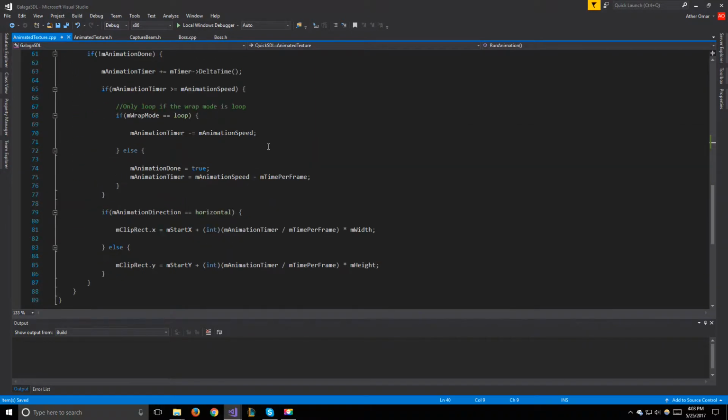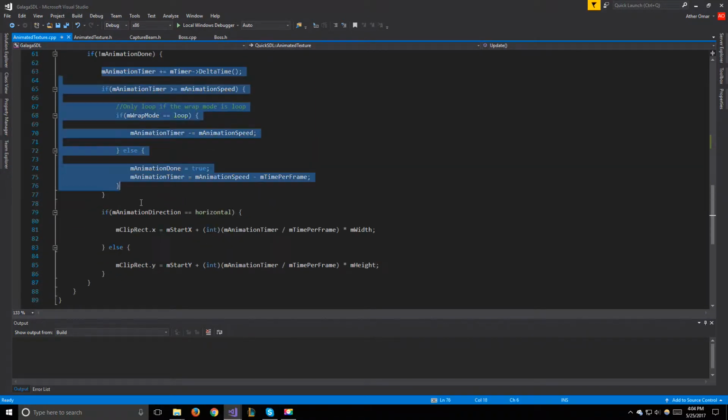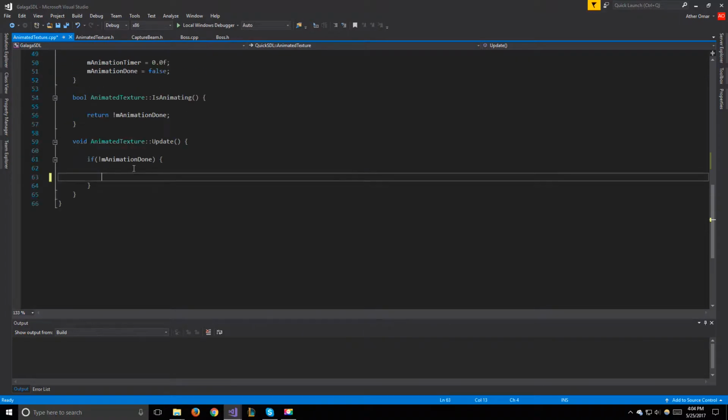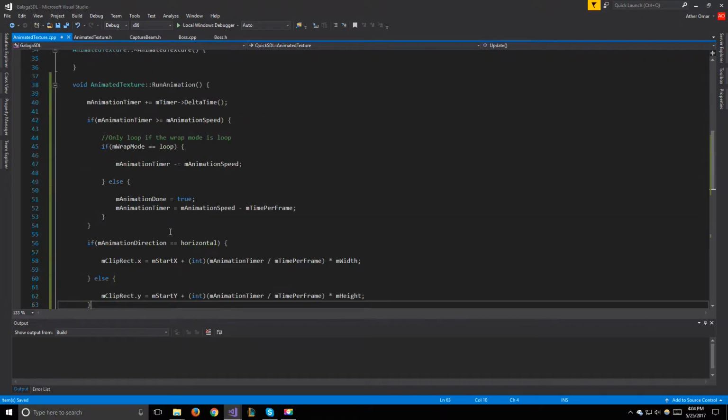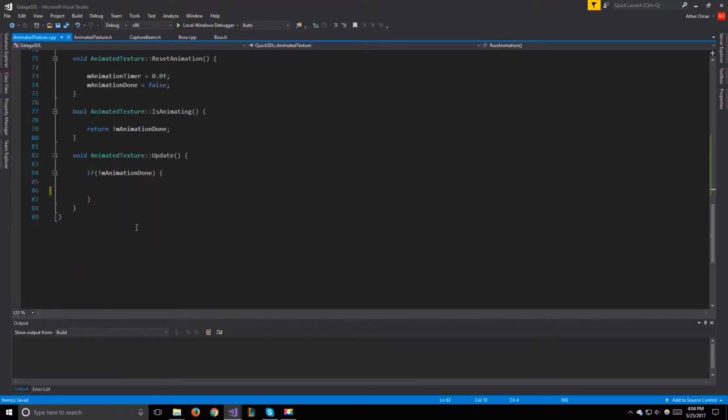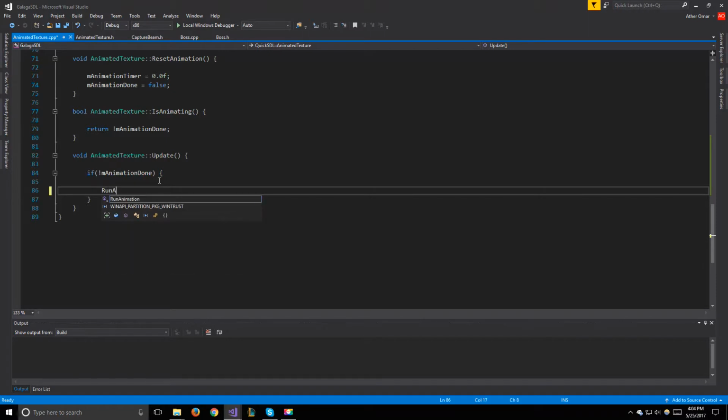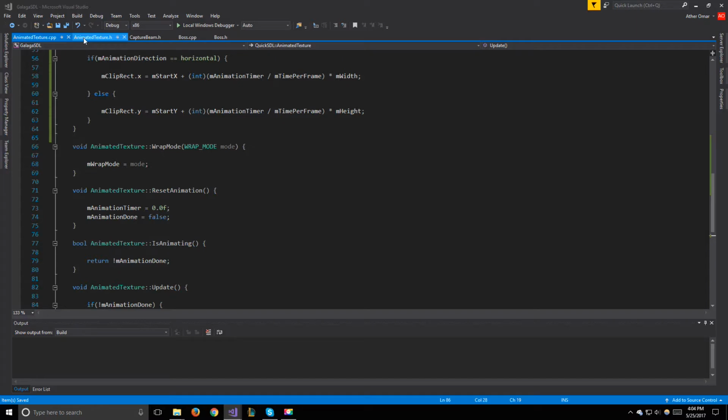And for this one, what we will do is take in everything inside the M animation done, if not M animation done, and we will paste it in run animation. And then over here, inside the update, we will just say run animation. So if the animation is not done, just run the animation. And these are all the changes that we need to make for our animated texture class.